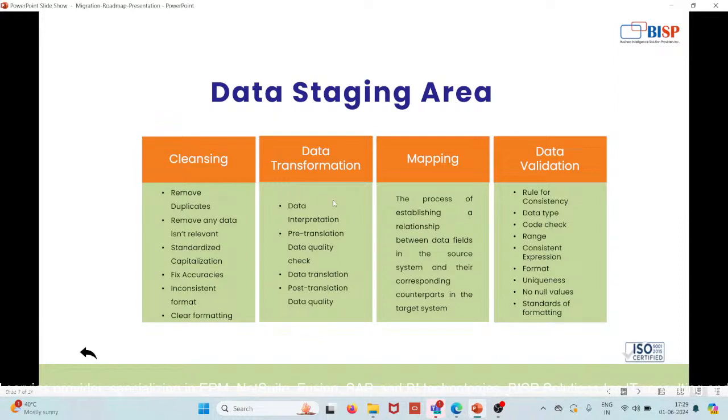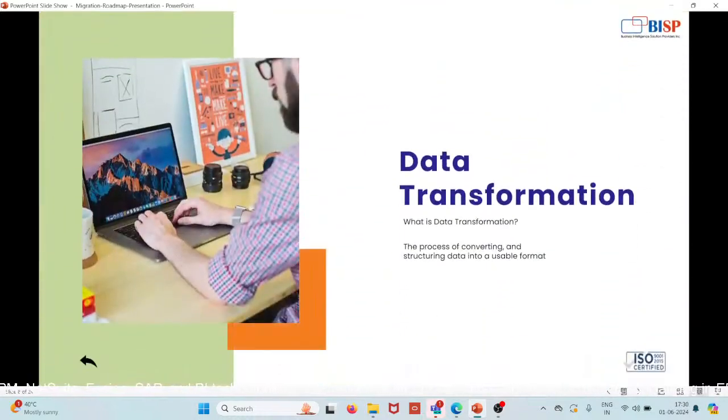The other steps, data transformation, mapping, and data validation, we will discuss in the slides. So let's discuss data transformation.